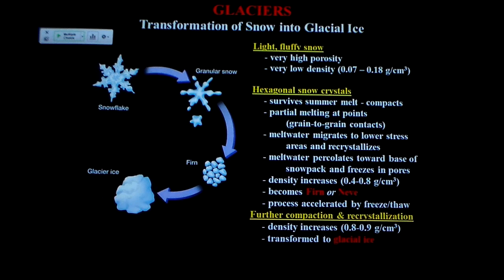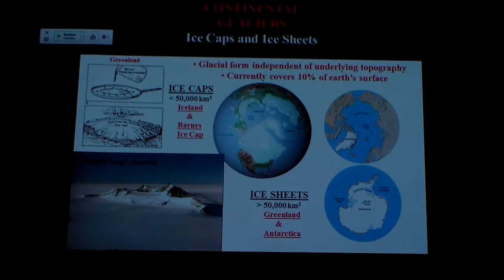So when we see this recrystallization process going on, it starts out as just a nice old snowflake. We see that the points, the ends of the snowflake, start to kind of disappear. That ion migration we talked about when we talked about metamorphism, it's going on here. The points are going away, the low pressure areas are filling in. It becomes this pebbly looking stuff called firn, and then that pebbly stuff grows together, recrystallizes, and becomes solid glacial ice. So we're looking at metamorphic rocks, essentially.